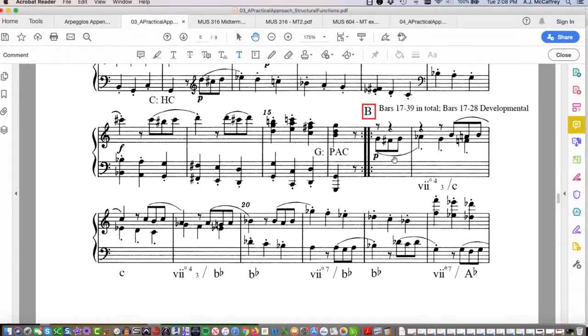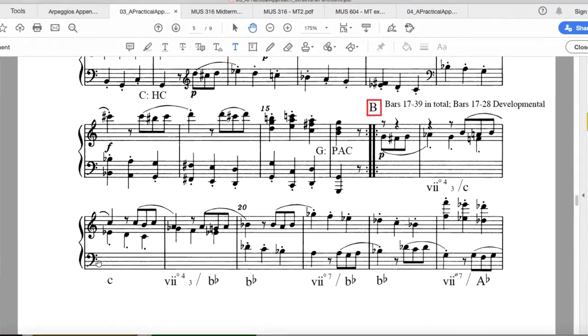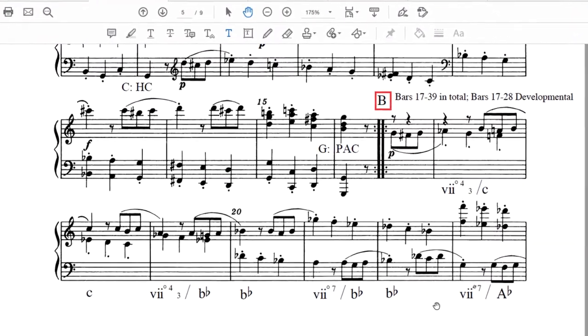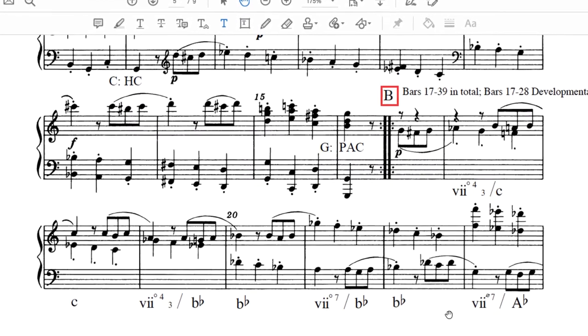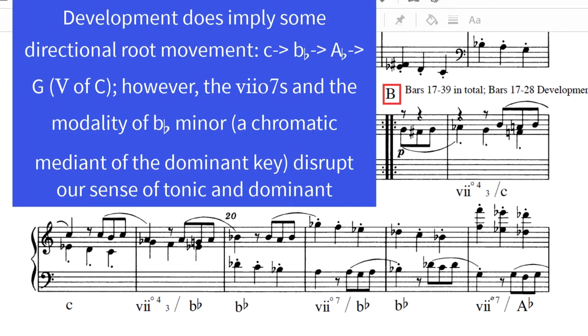So jumping back just to recap, when I look at the first few bars of this B section, I do have movement. I guess it is directional, but in terms of key, it really is unmoored from the sense of where I was at the beginning of the piece in C major, moving to G major. Then via these fully diminished 7th chords, I have C minor, B flat minor, it sounds really wonky, and then I have A flat major. And where does that take me after that? It takes me to that 5.